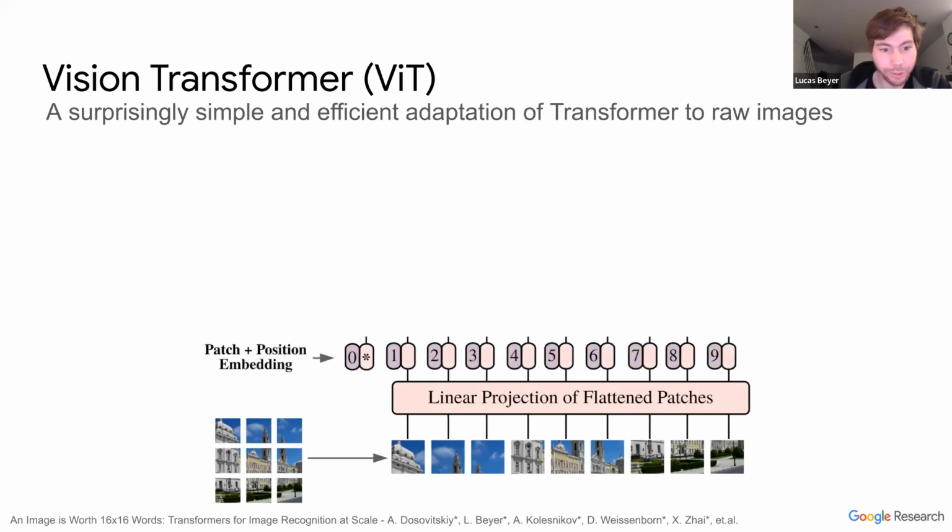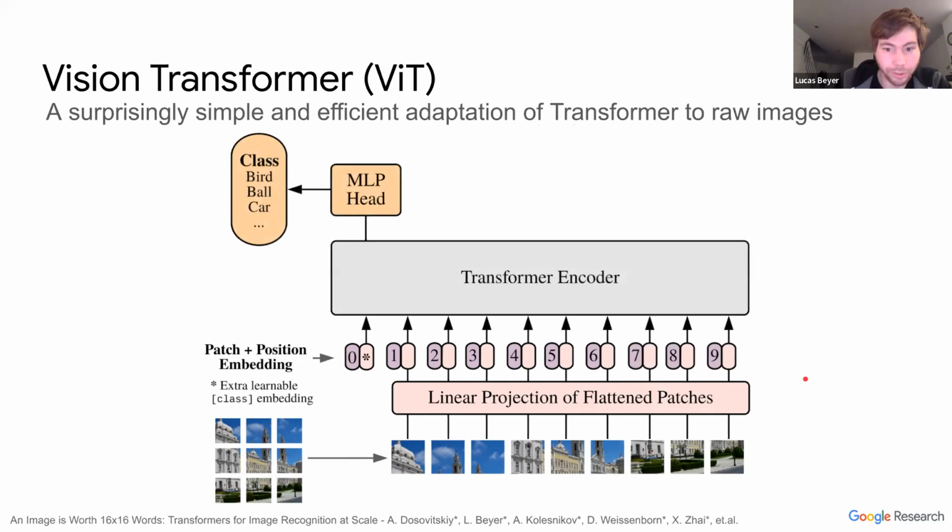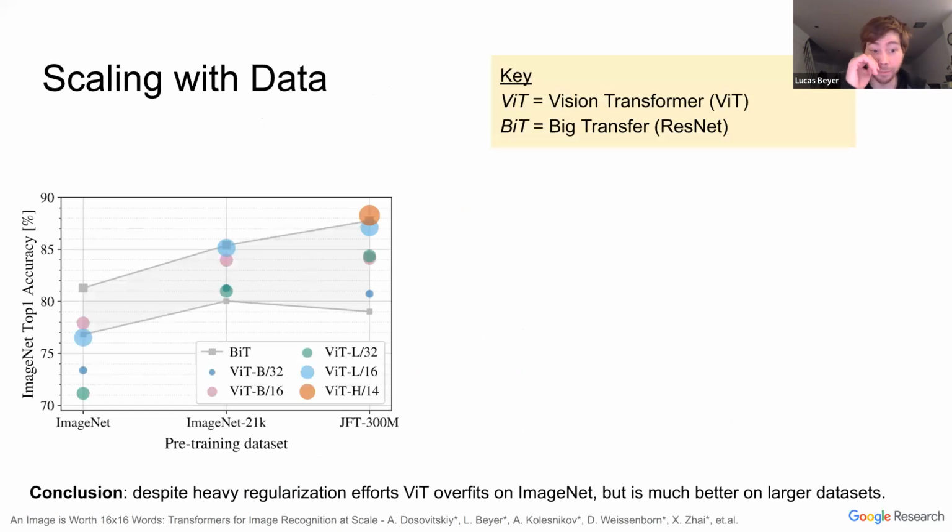And then we do the standard transformer thing. A learnable position embedding is added. We send it through a transformer encoder. We prepend an extra token, the class token, which collects information throughout the transformer and is then taken at the output. And on top of this, the MLP head predicts the class. So this is the simplest possible way, or the simplest way that we came up with, to adapt the standard transformer to images. And this works really well.